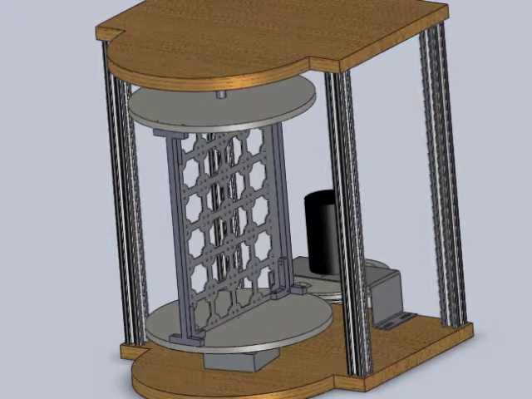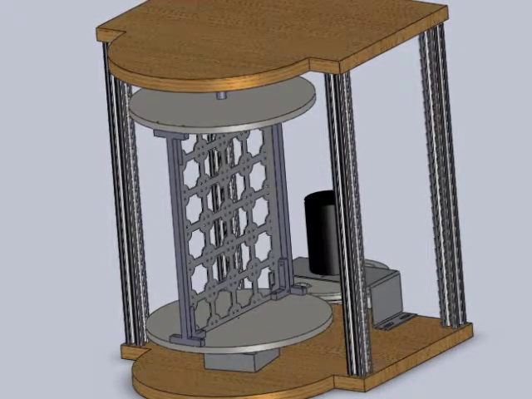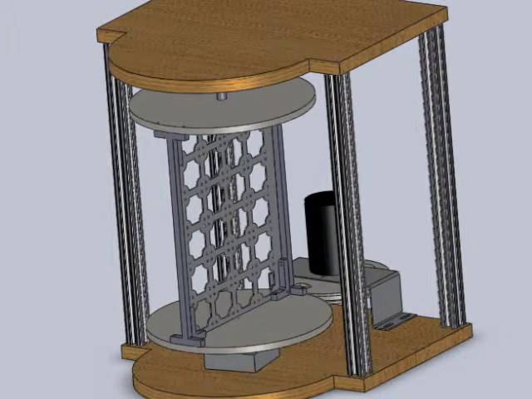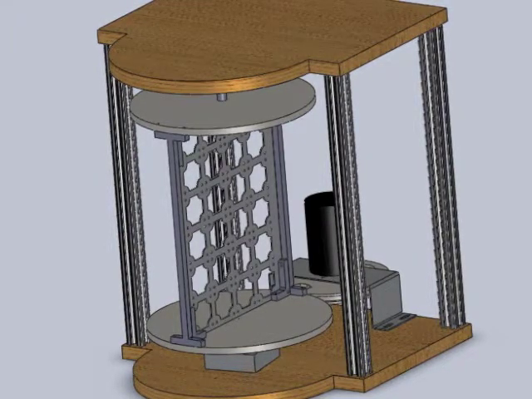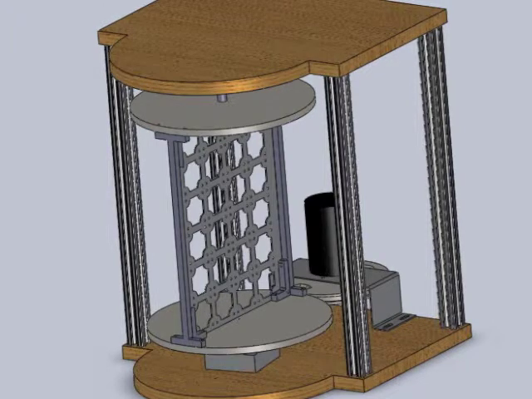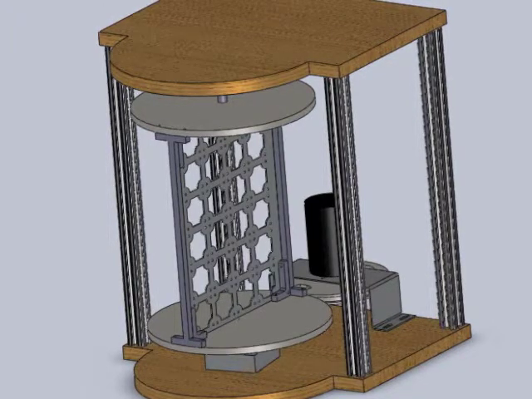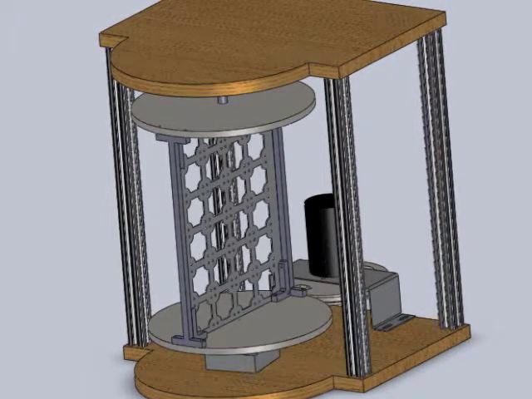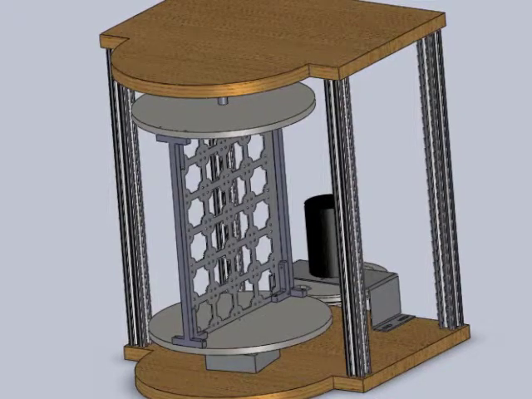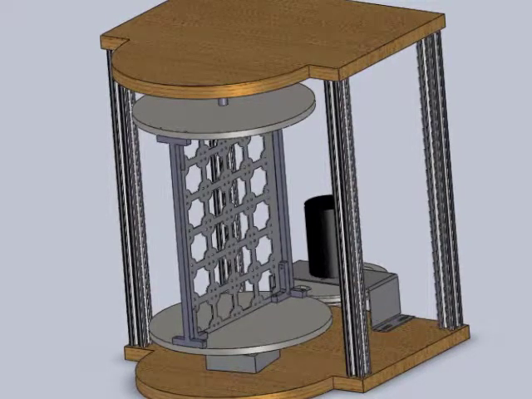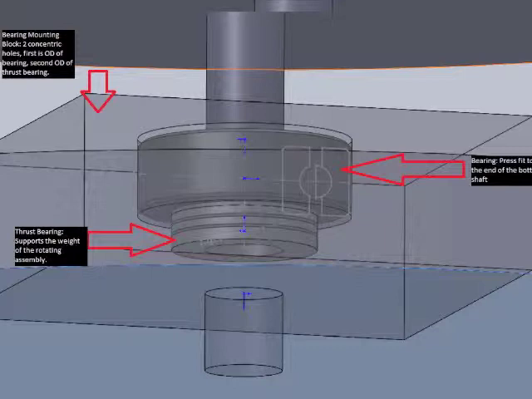There will be two shafts, one on the top and one on the bottom. Each shaft will be press fit to one of the discs. The top and bottom shaft mounts will be slightly different. The top shaft will only have a radial bearing, whereas the bottom will have a thrust bearing and a radial bearing. The shafts will be placed into a block of aluminum which will have two concentric holes drilled into it.